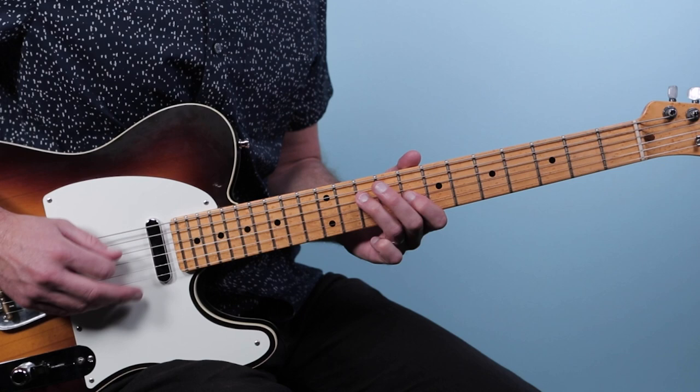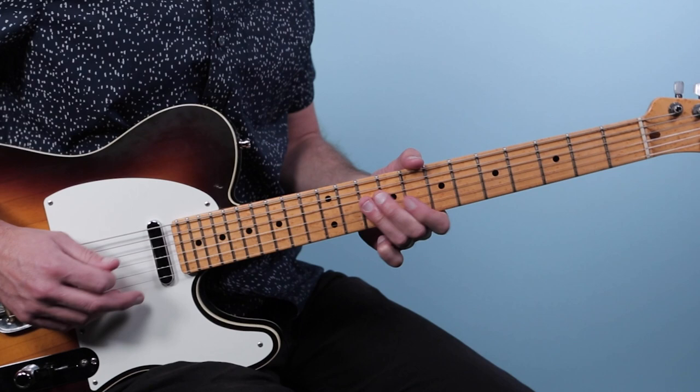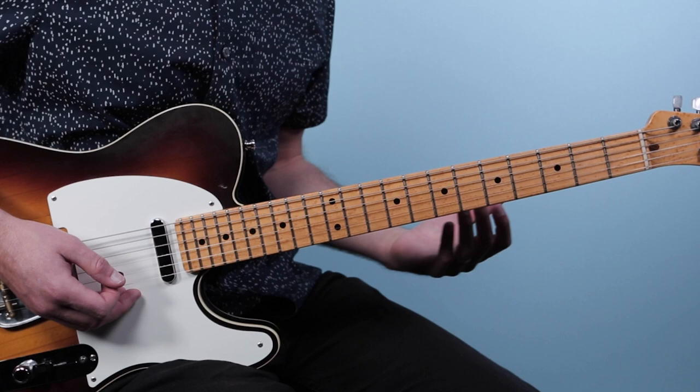So it starts out with sort of an arpeggio, then a little blues lick or pentatonic lick. Okay, so those two elements combined make this riff so cool. And the groove is incredible. So after you learn this figure, go and play it along with the recording.